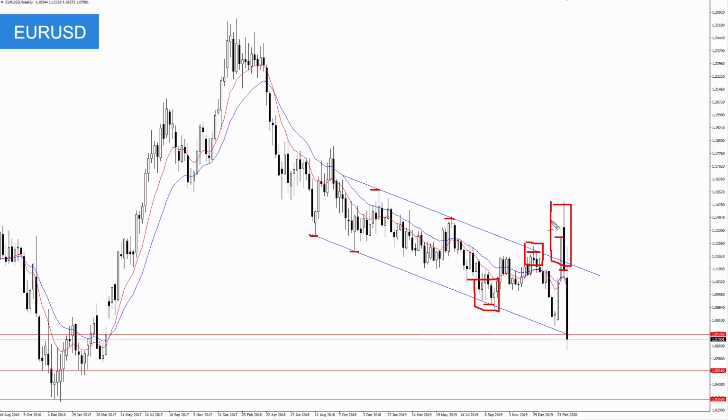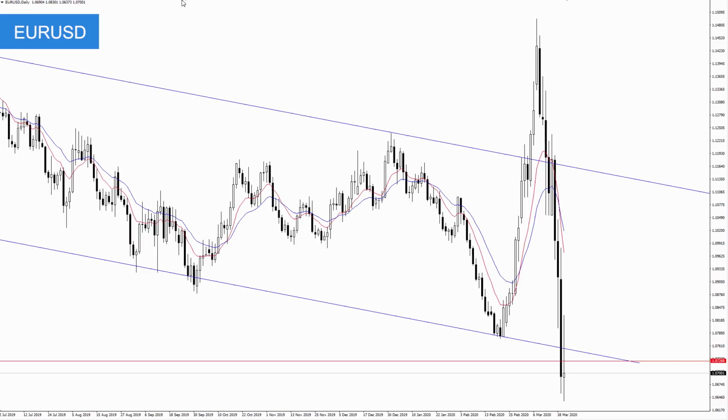And as I've said multiple times, a false break to one side of a pattern often triggers an extended move in the opposite direction. Notice the false break was to the top of this pattern, therefore a move lower last week was likely. So if you watched last week's video, you know that I said this close on Friday. So this close right here confirmed the false break. It also meant that this 111.70 area would become resistance, which it did.